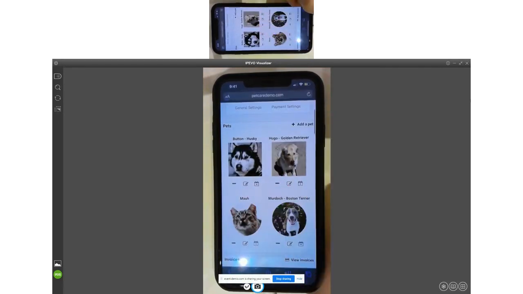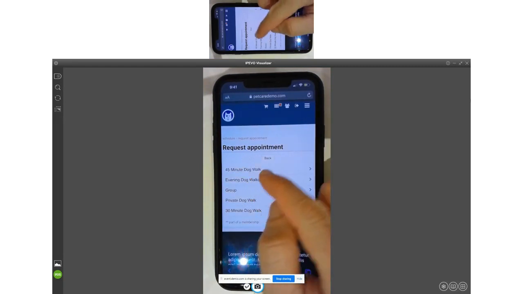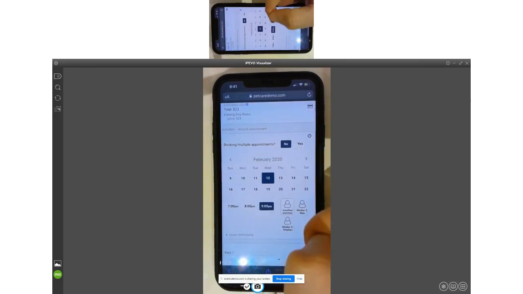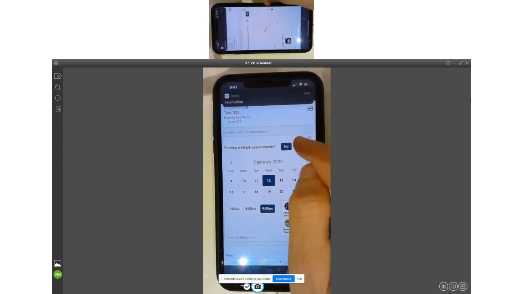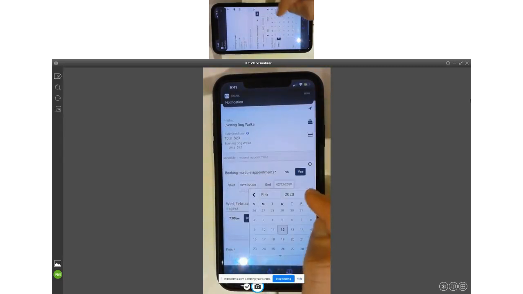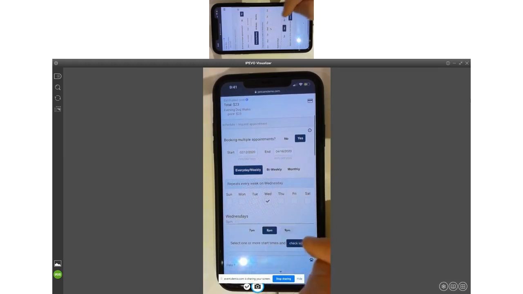This time, let's book an evening dog walk. Every single service here behaves differently. The reason I choose evening dog walk is mainly because I know that it has times instead of words. It's just the way I set up that service. So one can book an evening dog walk at 8 p.m. But you know what? They might want it for a couple of months. So every Wednesday at 8 p.m.